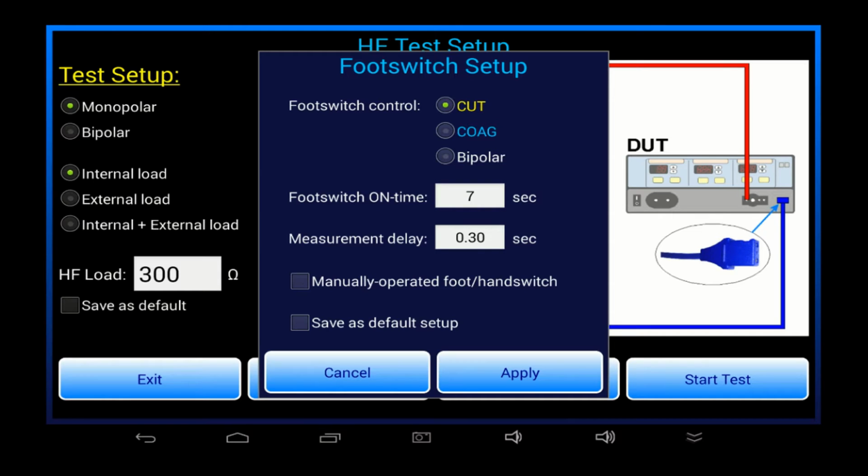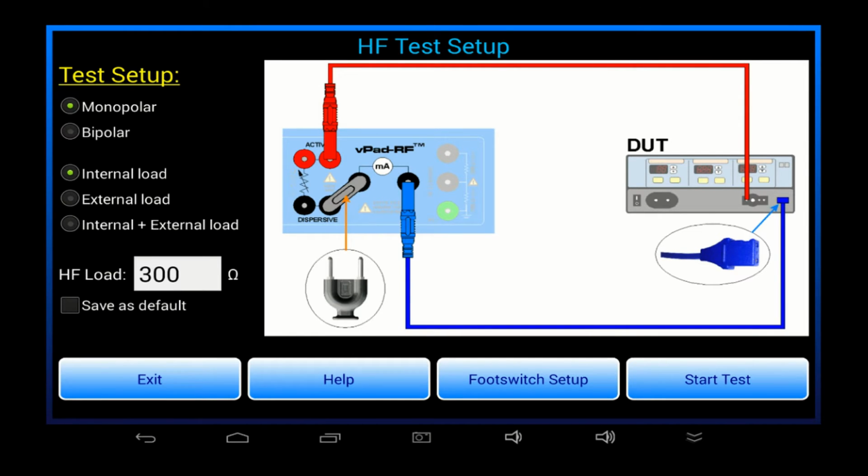Please note there's lots of different ways that you can choose to test an ESU with vPad-RF, and automated foot switch control is just one of those ways. Later videos will demonstrate some of these other options. For this video, where the tablet's been set to demo mode, foot switch control is the easiest way for me to show you how the software works, and we'll see this in just a minute.